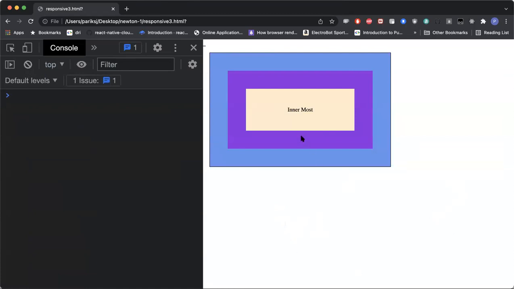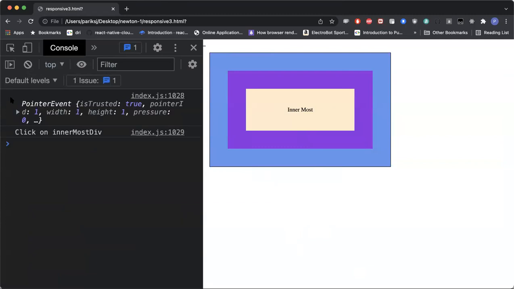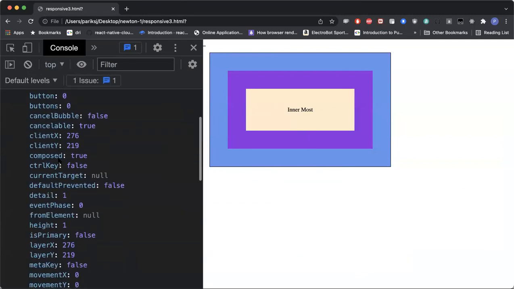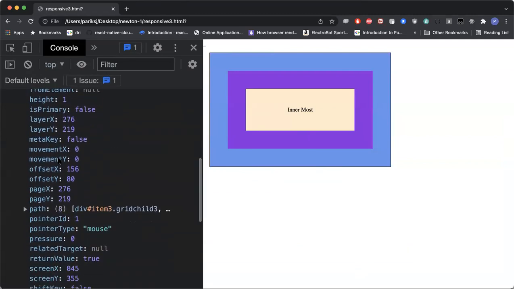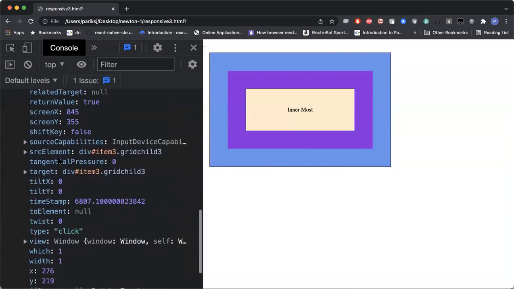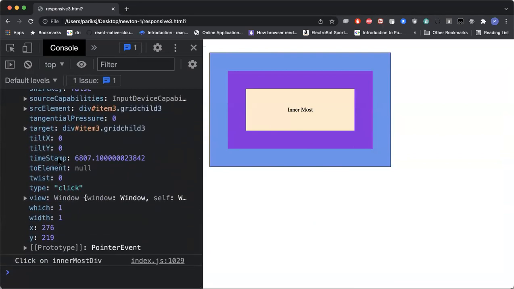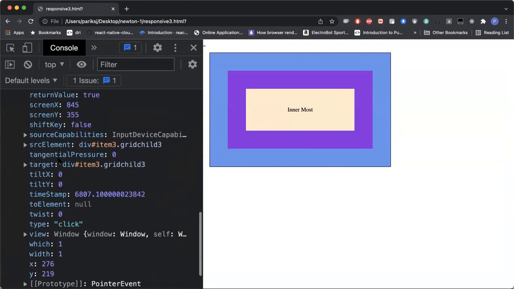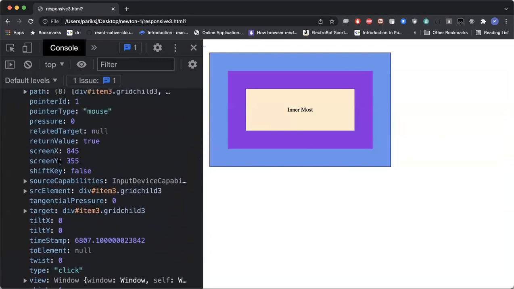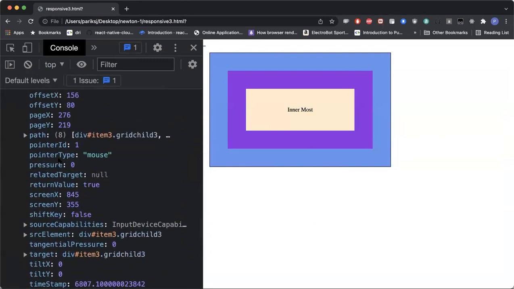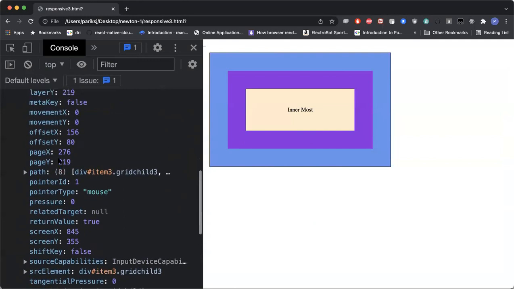Okay, perfect. Now when I click this and I look at this pointer event, there are too many things here, guys, right? These are the kind of things that you need to know when you're really dealing with very, very intricate DOM properties.